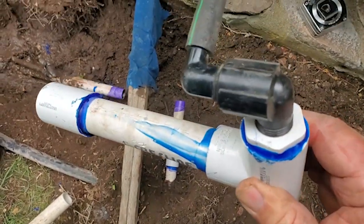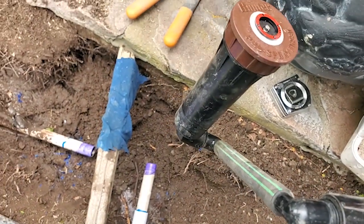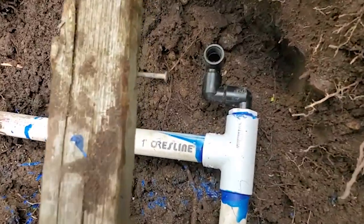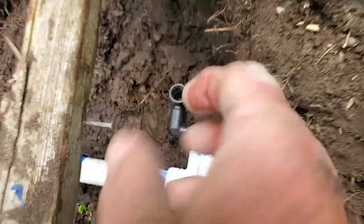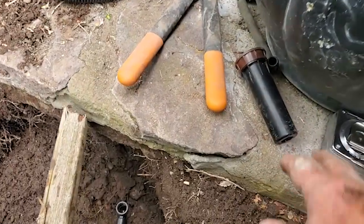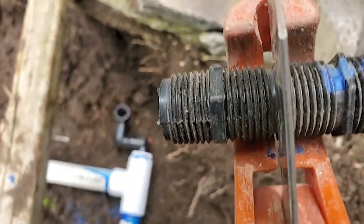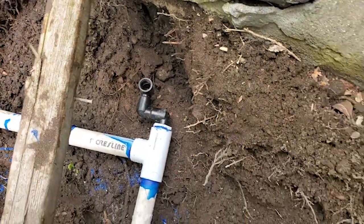I've got my assembly all together — I've got my bushing in there, I put my extra Marlex on there so we have more flexibility and can get the pop-up at the height and angle that we want. I found that the swing arm was actually too long for this situation — it was not fitting in there. So I just put these three Marlexes here to create a U-joint type swivel. Since this is kind of a traffic area, somebody could come across here and hit that pop-up, so this way it'll flex instead of snapping off like the original one did. I'm going to use this close nipple off of this that was in there and put that under the pop-up.